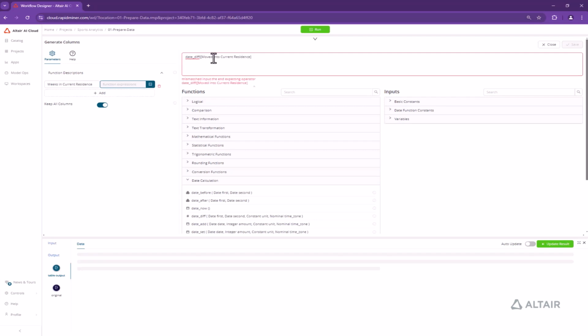The next argument, we're going to use our date now function to fetch the current date. We're going to then say the units that we want to use, so it's date, unit, week. And then finally, we're just going to specify what time zone we'd like the result to be in. So it's, in this case, Europe, London. And we then close the parentheses and click save, and then close the function builder.